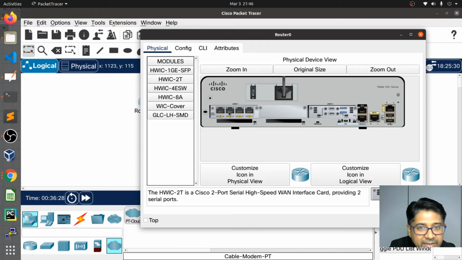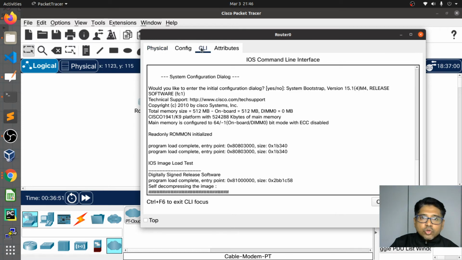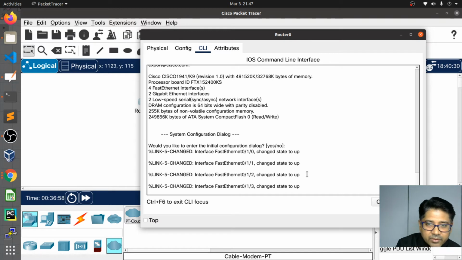One slot I gave the fast Ethernet. In the second slot I gave the WAN link. So you understand the interface behavior, how Ethernet differs from this. So this is the part. Okay, let's switch on your router. I'm going to switch on. Once you click, this is the green, and go to CLI. You can see your router is booting up with the new module. Okay, now your interface boots up.